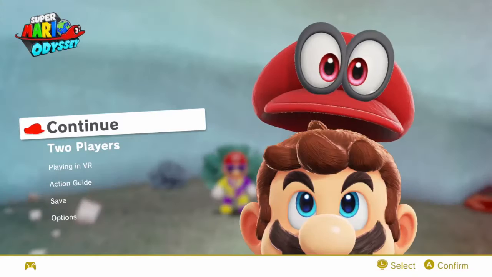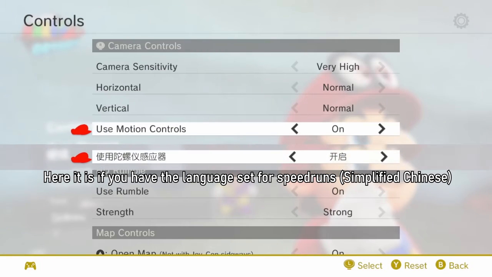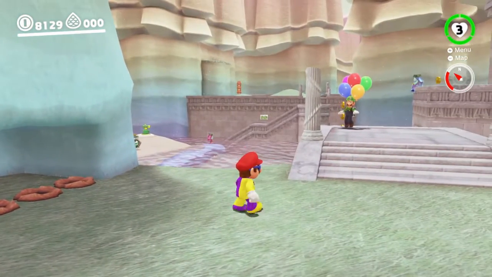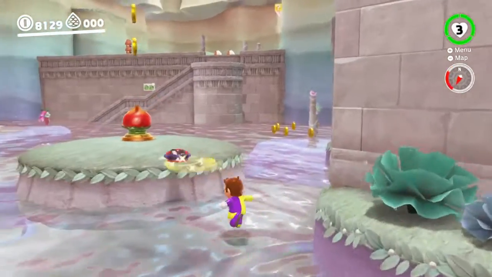Before beginning, to make this trick easier, you should go into the game's options, select Controls, and then set Use Motion Controls under the Camera Controls section to off. This won't disable motion controls for movement such as rolling, but we do this so that first person mode doesn't mess up the setup later.